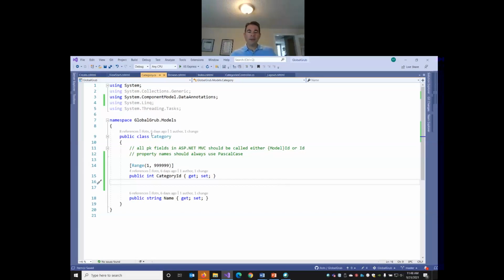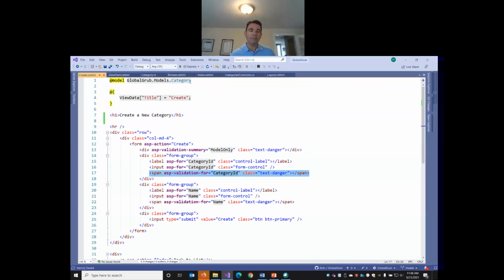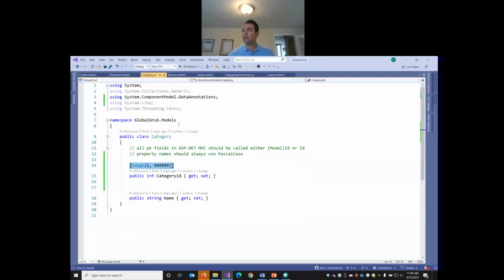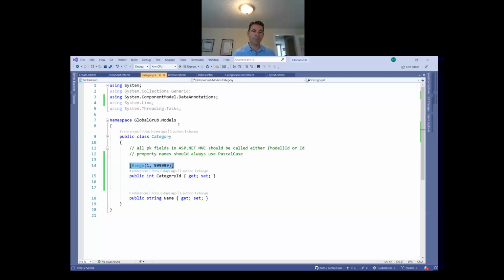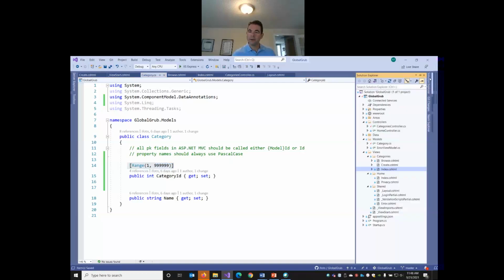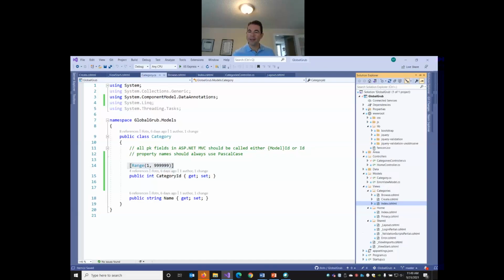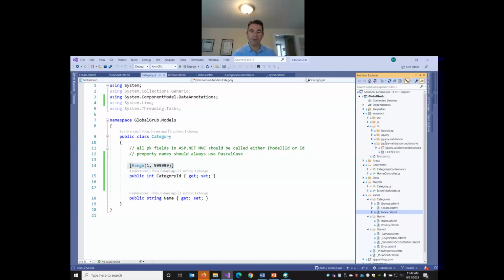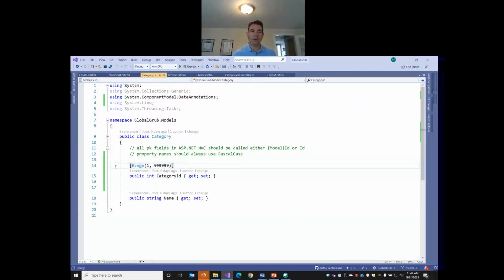Yeah, it's so easy to centralize this. So any view, we could have 500 views in this application that all use the category model. And this way, we don't have to write individual validation scripts on each view, which used to be incredibly time consuming for web developers. We had to write tons and tons of client-side JavaScript to validate each field one at a time. So this is actually using the jQuery unobtrusive validation library that comes with our template. So let's see what happens when we add this to category.